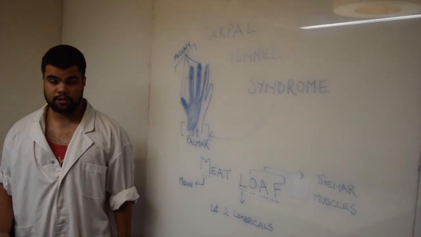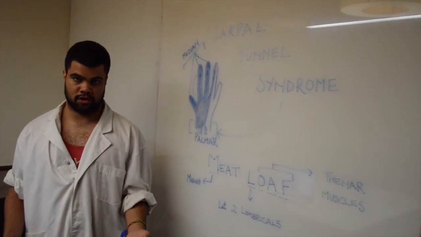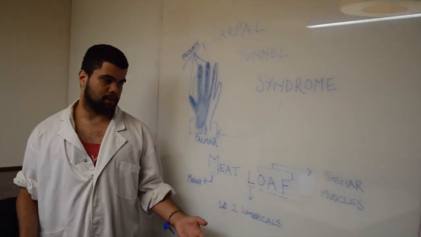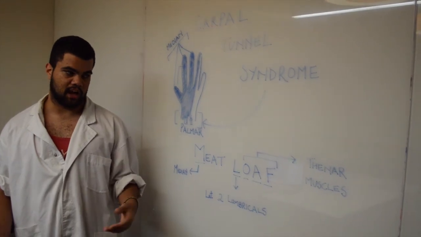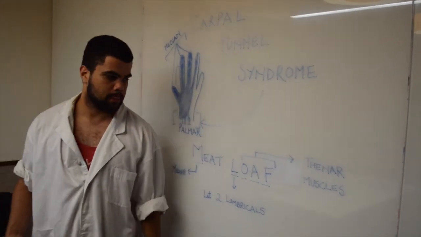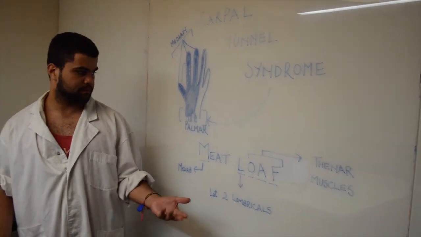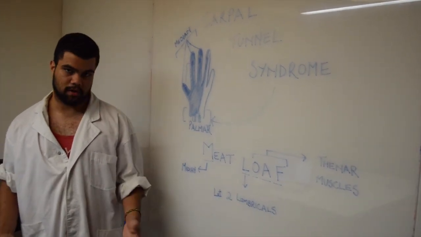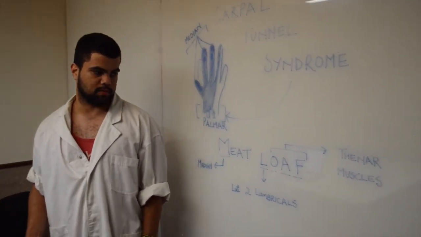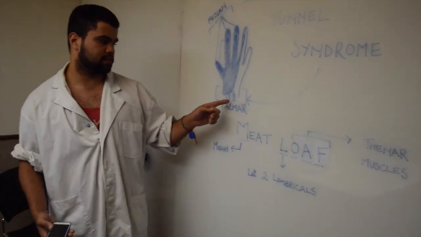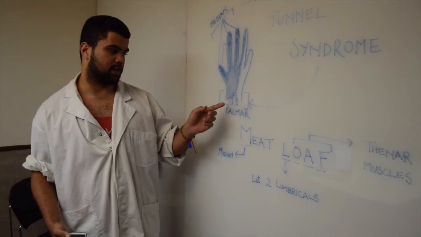There are two treatment options for this condition. We have a non-surgical approach and a surgical approach. The non-surgical approach involves physical therapy, which can be undertaken in a physiotherapy clinic. And basically what they'll do is promote stretching and range of motion exercises. There is also a surgical option, which basically involves slicing the flexor retinaculum and relieving pressure to the median nerve.